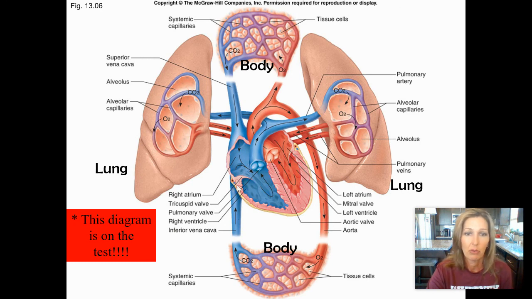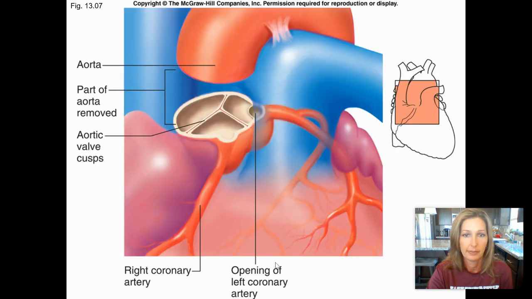Oxygen-poor blood is coming through the vena cava to the right atrium, now to the right ventricle, up and out through the pulmonary valve, out through the pulmonary artery, and picks up oxygen. It's going to return through the pulmonary vein. The pulmonary vein is bringing this oxygen-rich blood to the left atrium. It's going to pass down through the mitral valve. The left ventricle is going to contract, and this oxygen-rich blood is going to pass through the aortic valve and out to the body to deliver oxygen to the body. So make sure you know that blood flow through the heart.